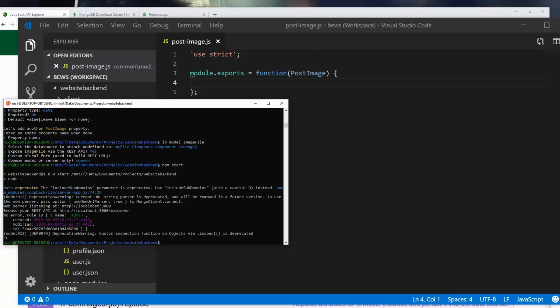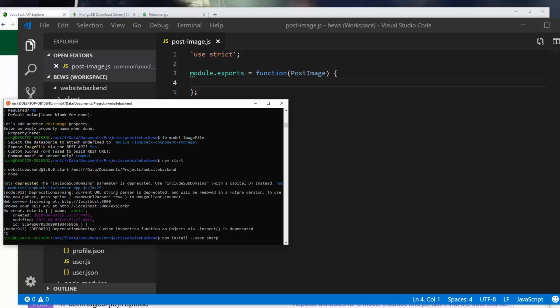So on the fly, on uploading an image, we're going to manipulate it and create a copy of it that's scaled down to probably 100 by 100 pixels. So to do that, let's go ahead and type npm install --save sharp and hit enter. And that's all we need to do there.